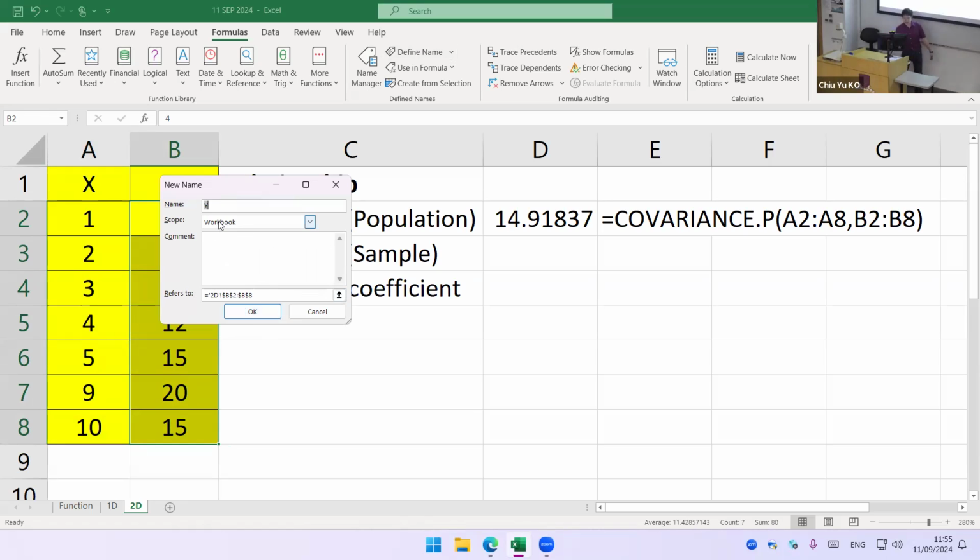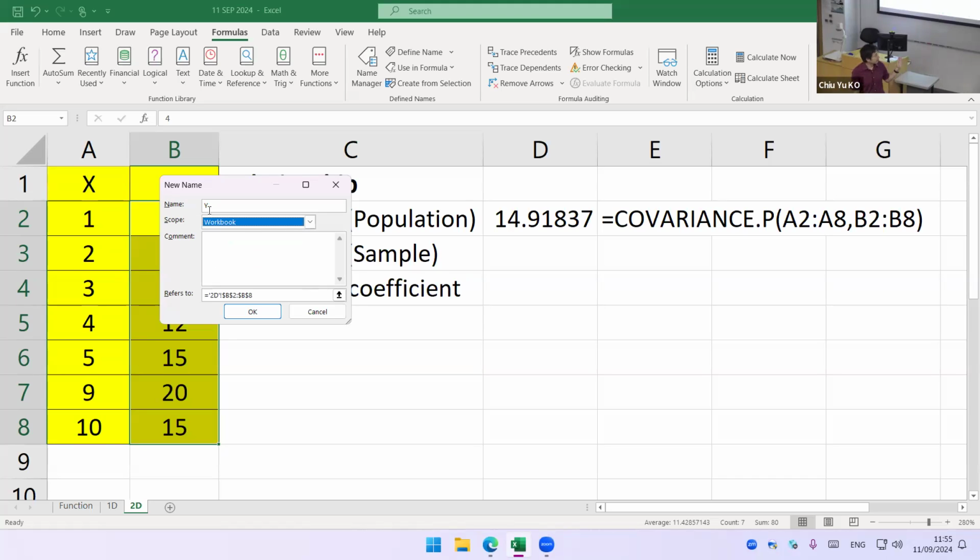The scope means: is it only working for this workbook or this worksheet? Workbook means the bunch of sheets. If you want to put a scope like, I just want to use it within this worksheet, then just within this worksheet. Otherwise, Y can be used across different spreadsheets. It is just like the standard idea of a local variable or global variable, if you learned computer science. Whether the X is applied for every single spreadsheet or just a specific spreadsheet. If I define the whole workbook, then every time I call Y it means this.